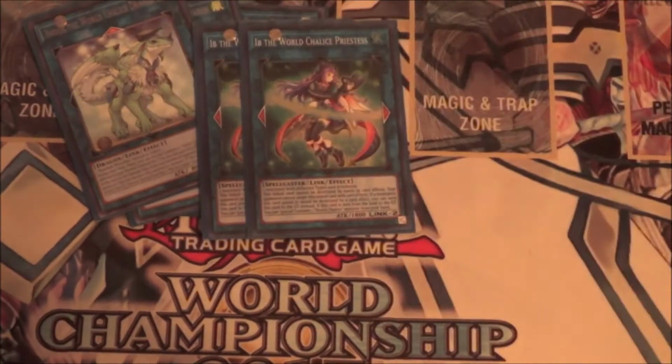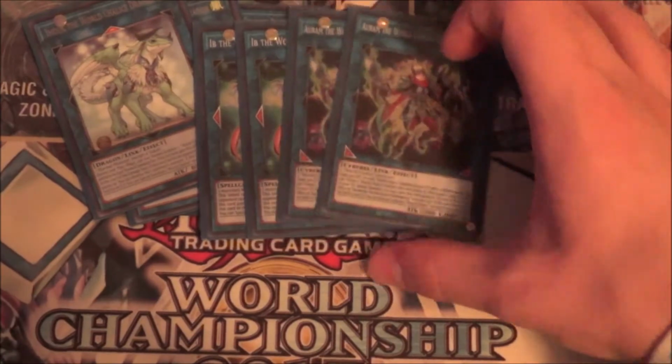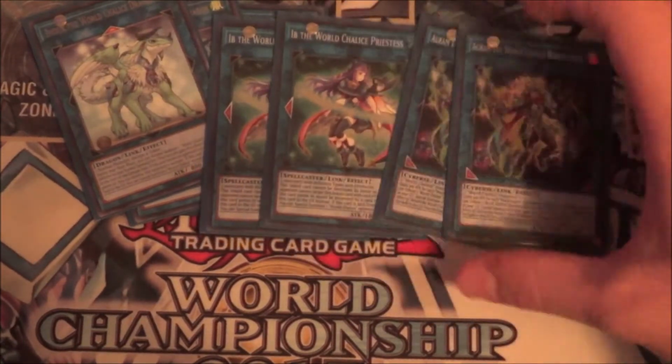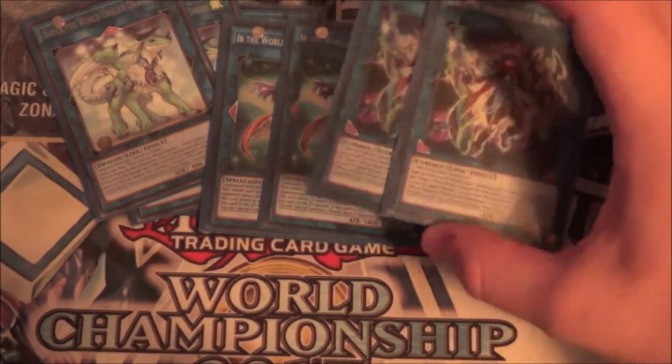Next up is the Link 2 Ib. I run 2 and 2 Aurum. One of these was given to me by Anthony, so again, thanks to him. Ib is not super important. Aurum is definitely the one, because you're definitely using these 2 to go into this guy, which is a little kind of unfortunate. But this guy is so good in the deck.